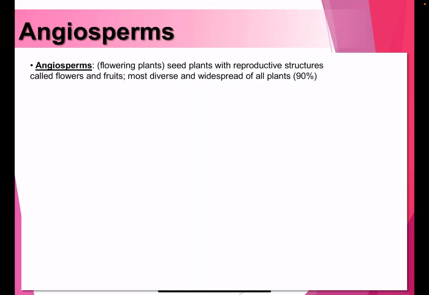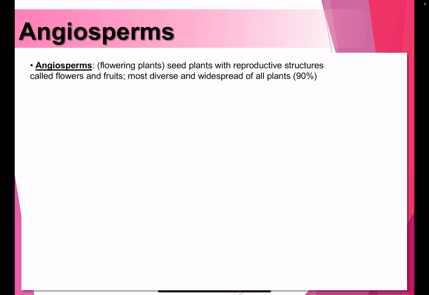Okay, welcome back to part two of chapter 30, Plant Diversity. As we ended in part one, we talked about gymnosperms, what is different about them, and all the diversity it has according with the four phyla that make up gymnosperms. So now we're ready to move on to angiosperms.